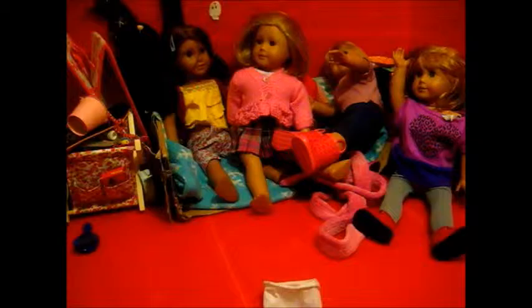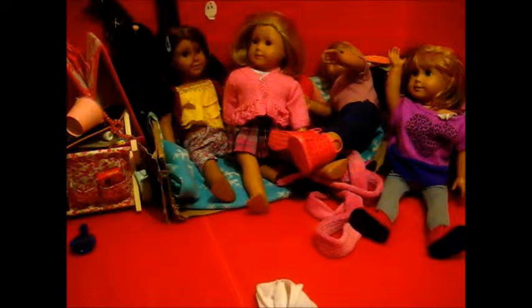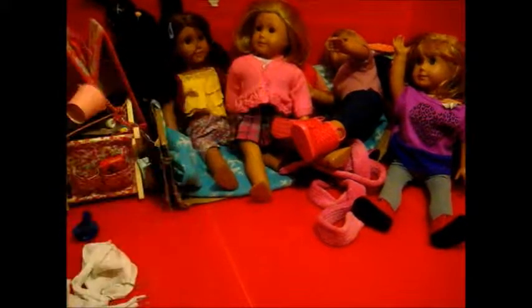So, now I've undressed her, you can see what I mean by Melonie's skin. You might not be able to see that well on camera, but she's really dirty, and her hair, just look how frizzy it is. So, what I'm going to do is take out all of these hair bubbles in her hair. I don't know if you guys have seen many videos where Melonie's hair is actually out. She has really long hair, but until then I'm going to do that, so I'll be back in a minute. Okay, I'm back, sorry about that.